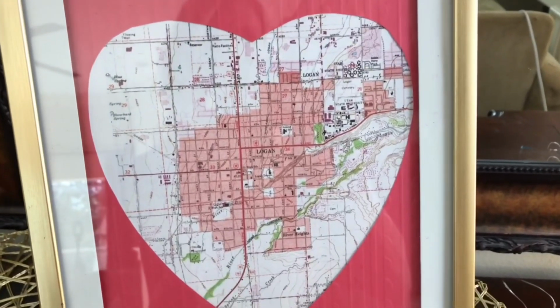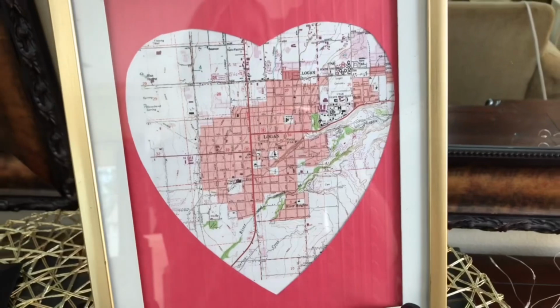Gift number 2 is probably my favorite, and it is the cheapest as well. What I did was I made a map. Now this map has some special locations of where me and my husband kind of connected over the years. It has a map of the hospital that we were both born in. We went to the same elementary school together. We actually didn't meet until we went to college. So we met at Utah State University and that is on my map as well. And then we got married close by. So all of these special locations happened within a few mile radius of each other.